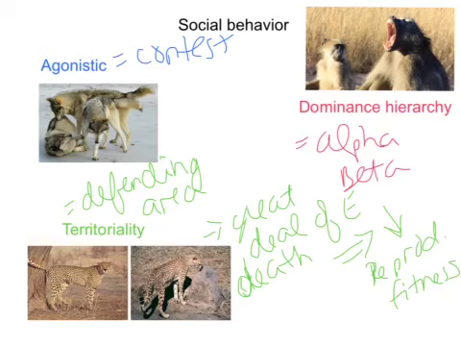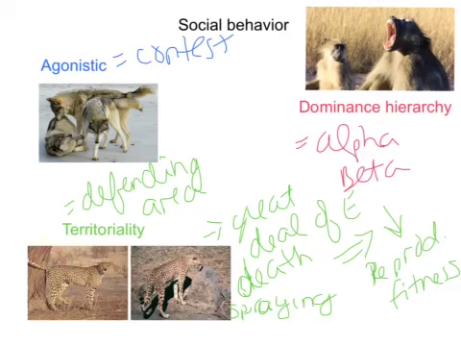Some organisms may show territoriality with what's called a spraying behavior. Most of y'all, if you've ever been around a dog or ever taken a dog on a walk, in particular a male dog, have seen this spraying behavior. They use it to mark territory. Usually it's urine. Bears, dogs, cats, lots of different kinds of animals will do this to mark their territory.